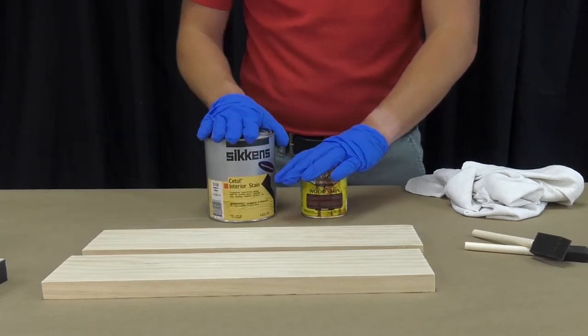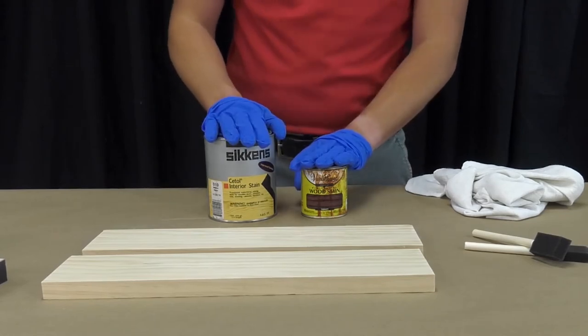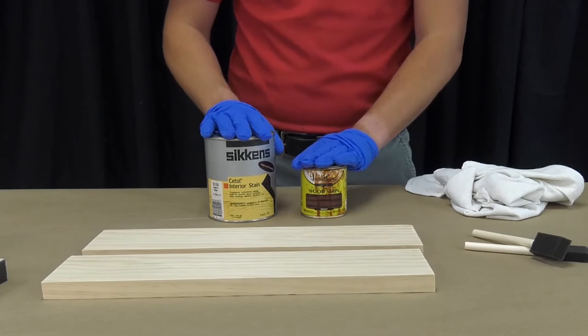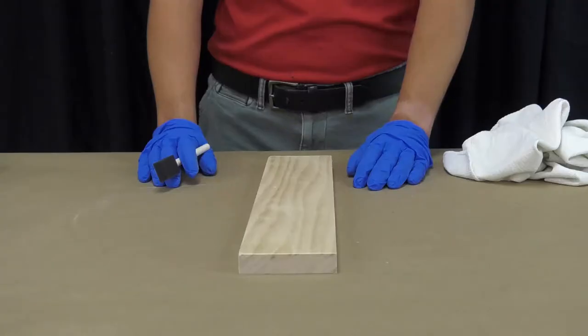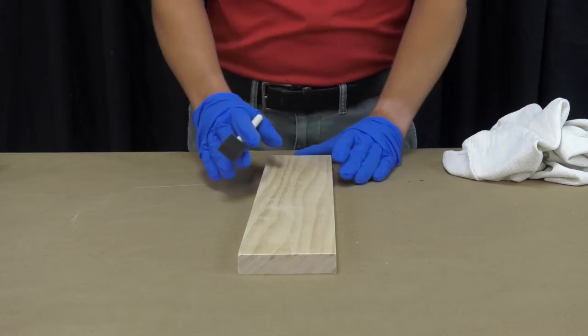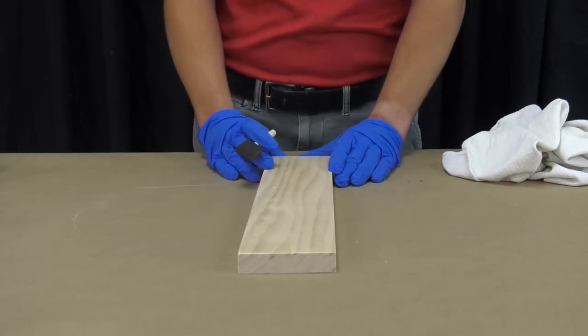Before you open them up, make sure that you are in a well-ventilated area or outside, someplace where it's dry, but you also aren't going to be breathing in the fumes for a couple hours. So first we'll go ahead and we'll stain with the natural stain. You'll be really surprised how well it actually brings out some of the natural beauty of the wood.